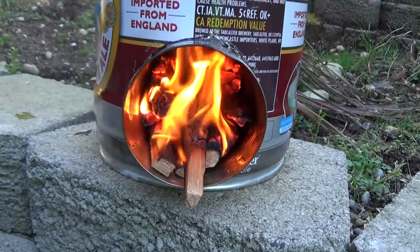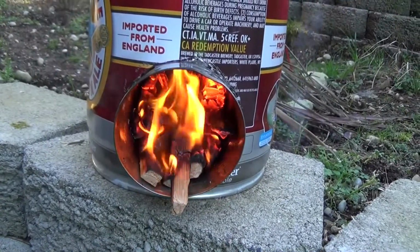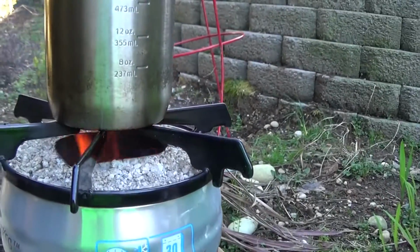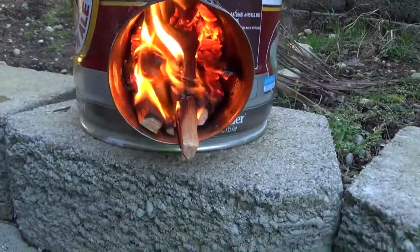This design is actually working much better than I expected. It's a big improvement from the previous rocket stove. I didn't really realize how much these little changes would impact the performance of the stove. I'm actually really impressed.